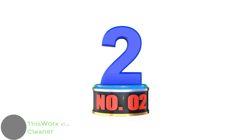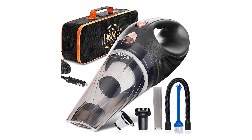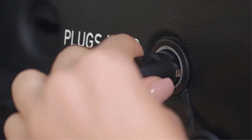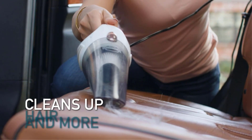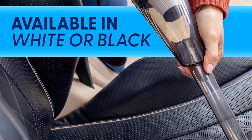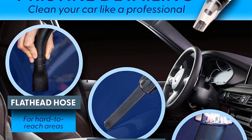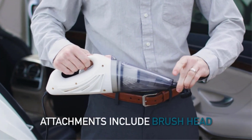Number 2: ThisWorx Car Vacuum Cleaner. Ready to go out of the box, this affordable car vacuum cleaner is basic but efficient. It plugs into your car's 12-volt outlet and gives you 16 feet of cord as you vacuum hard and soft areas like upholstery, car carpeting, and cup holders. In our product testing, the suction was strong enough to grab pieces of cereal from underneath levers for the hood and gas tank. A flexible attachment hose proved very secure when we connected the crevice tool or brush tool to it, giving you extra reach for under car seats or into door pockets.